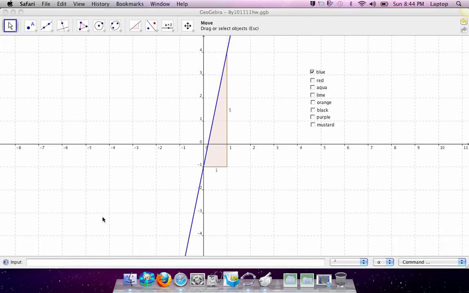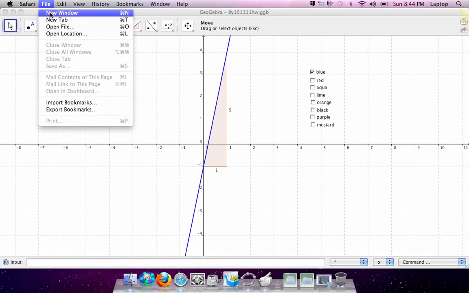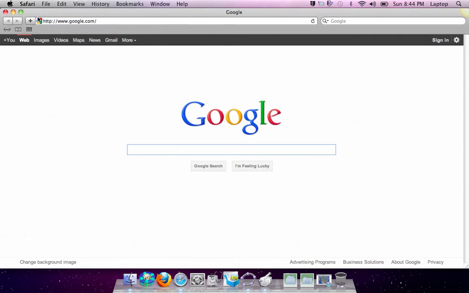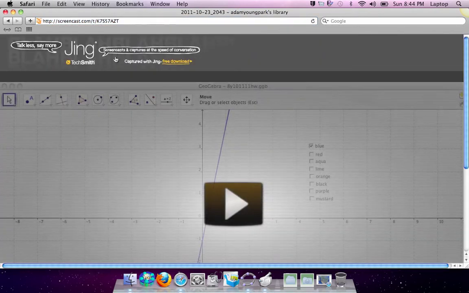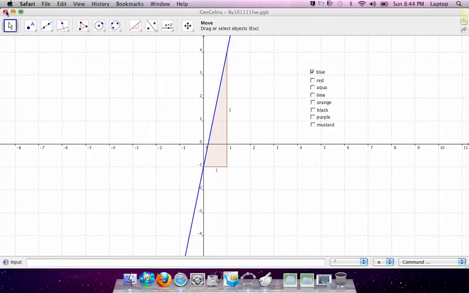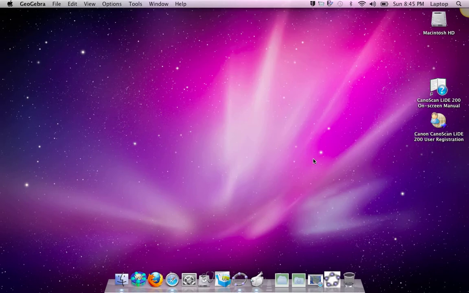Let me just also, just to show you, here I'll do that. I'll go to Safari here and open a new window. And I'm just going to do Command V to paste it. And there's that same address again. So you can see it. You can post it on your website. You can email it to kids. You could email it to parents. I've had kids use it also as assignments. I'm going to post in my email ways that kids have used Jing in class for assessments also.